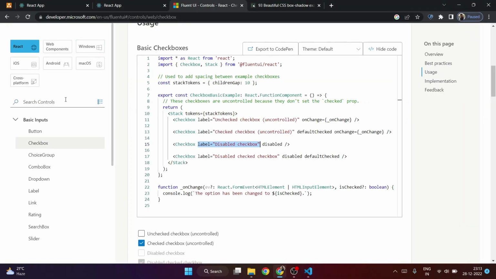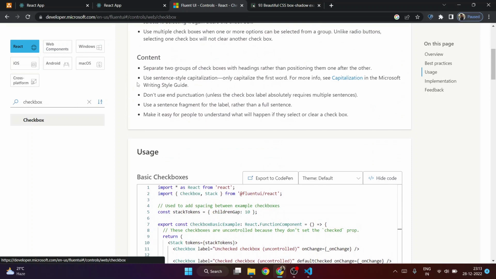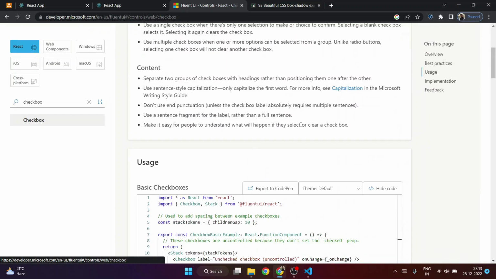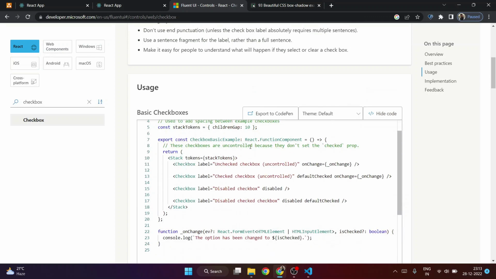If you come here and look for checkbox, okay, we are on checkbox. So I can copy any of the checkboxes like this, checkbox and label. Let me copy this one.